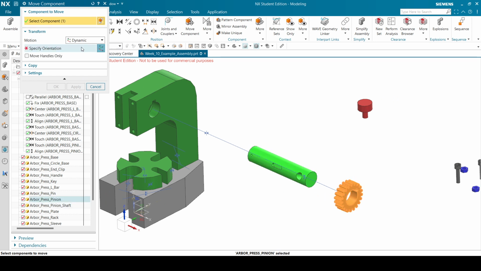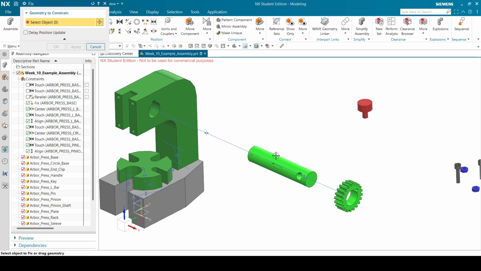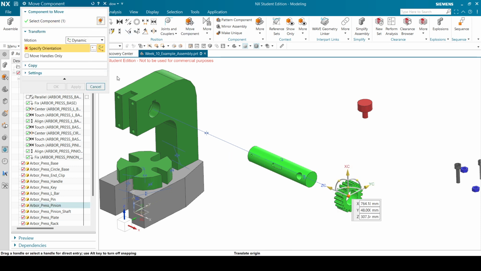I don't want this to rotate. I imagine this guy is going to rotate. Yes. Okay. Wonderful. So let's just cancel that now. Discard changes. So I'm first going to just fix this one in place. It's going to yell at me. It's fine. It's actually not yelling at me. Whatever. I just want it to stay in place while I rotate this.